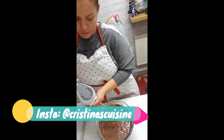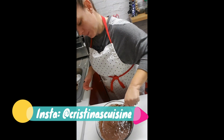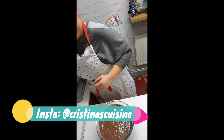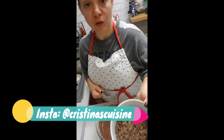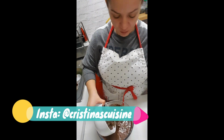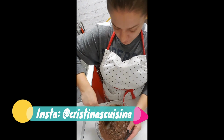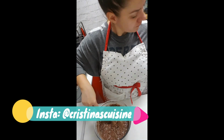Perfect. Easy now. Slowly. There we go. There's a bit of run on the side. Not to worry, we are cleaning it. And at the end, they say to add 150 grams of chocolate chips, which, as you can see, I didn't add. So this is basically cut chocolate, cooking chocolate, which I just cut slightly with a knife. Nothing fancy about that. And we mix this in as well.